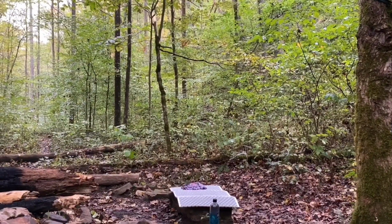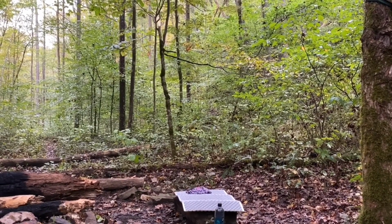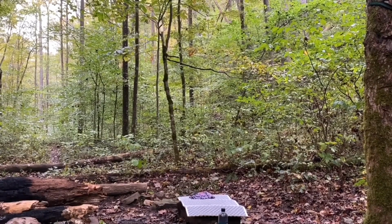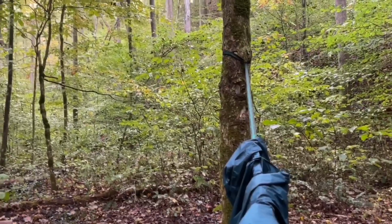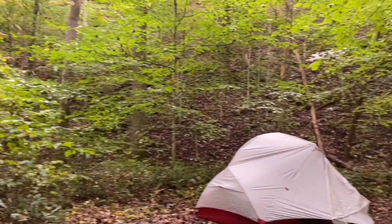Okay, I'm totally hearing something. Yeah, I just heard like a gobble. I wish they would come down here so I can film them. You hear that knocking? Pretty sure it's a turkey. I don't know what it is. Something knocking, and it's not stopping. Okay, never mind, that can't be a turkey. It's literally nonstop. And then we hear this other sound.